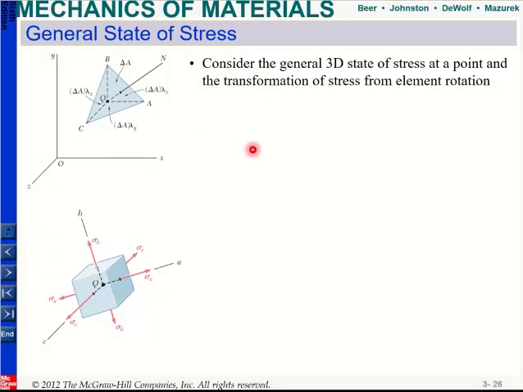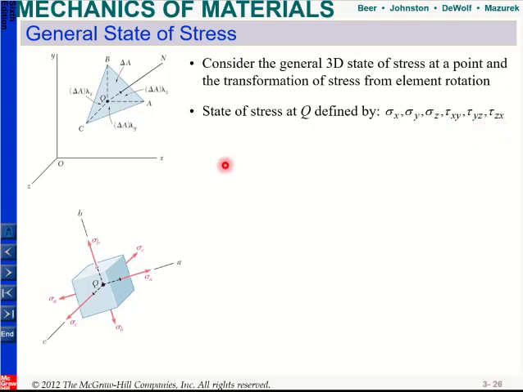So in this class, we will mostly work on either plane stress or plane strain conditions. But when we consider the material, actually it's a 3D material. So we need to be aware of what happens in a general state of stress. I will not really go into details, but in the general stress state, we have 6 components: sigma x, sigma y, tau xy, plus we can also have sigma z, tau yz, and tau zx.